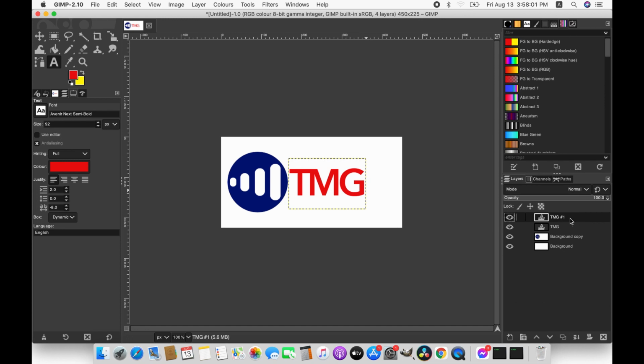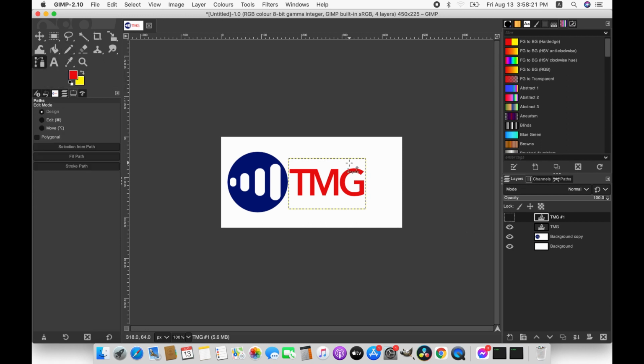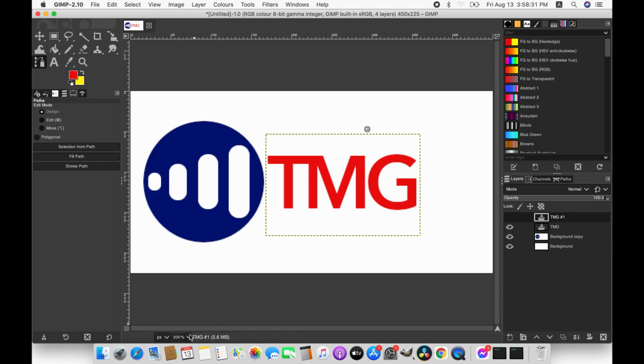Just duplicate this layer, and then this layer, let me cut this part using the cut tool. Okay. So from here, let me zoom in a little bit so it will be better.